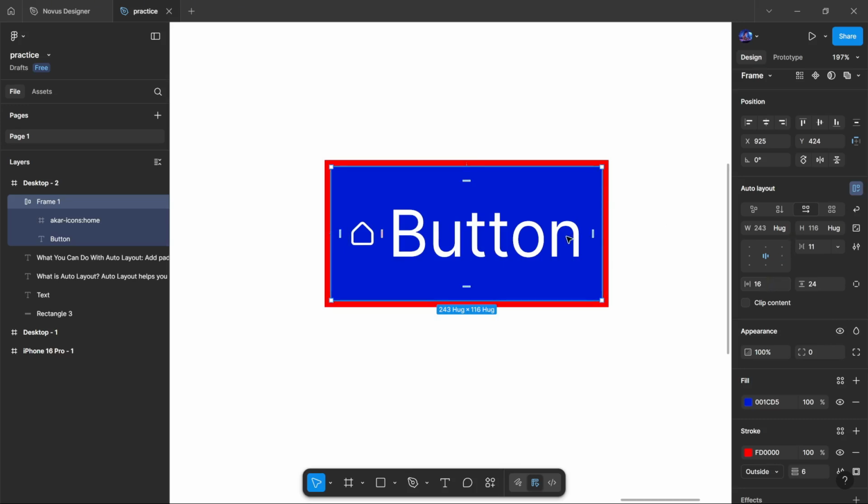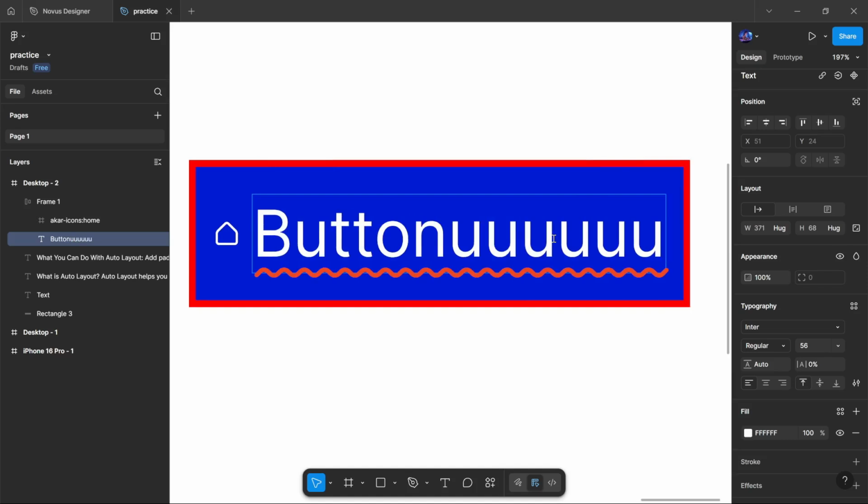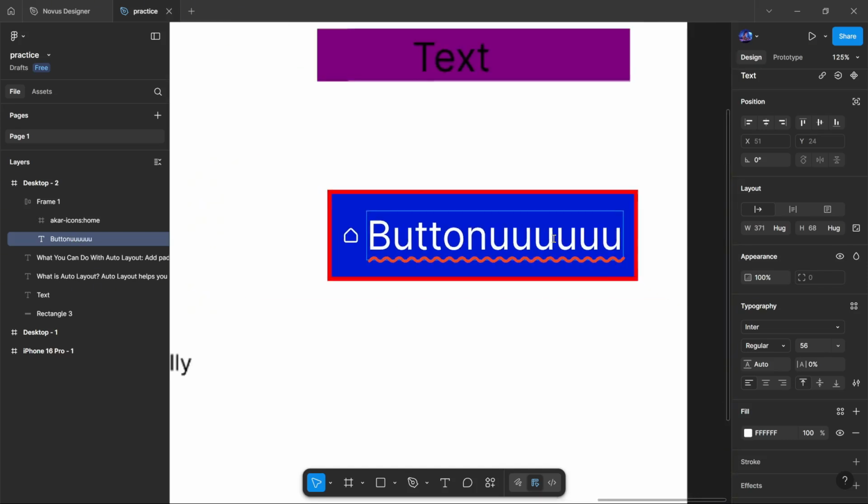When you type in here, you actually have a number of things that happen to your text. When I increase this, the width of the button also increases. It's because it's automatically on hug, which means whatever I'm typing, it increases.